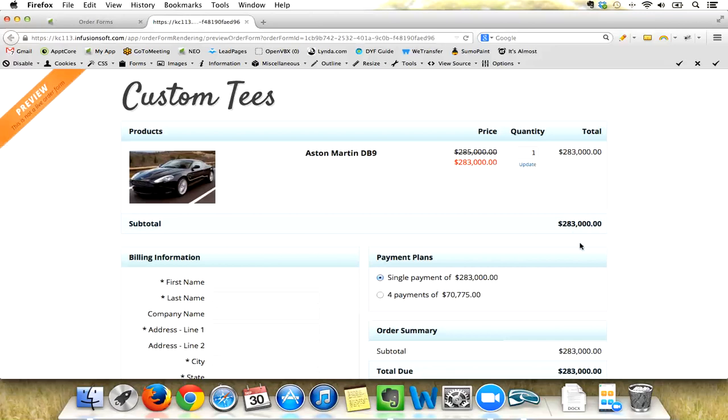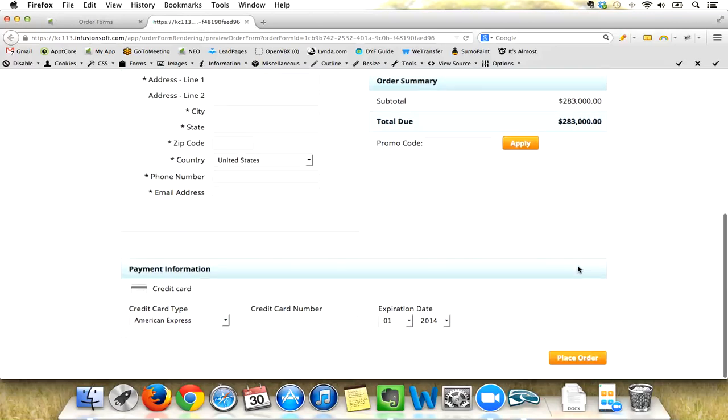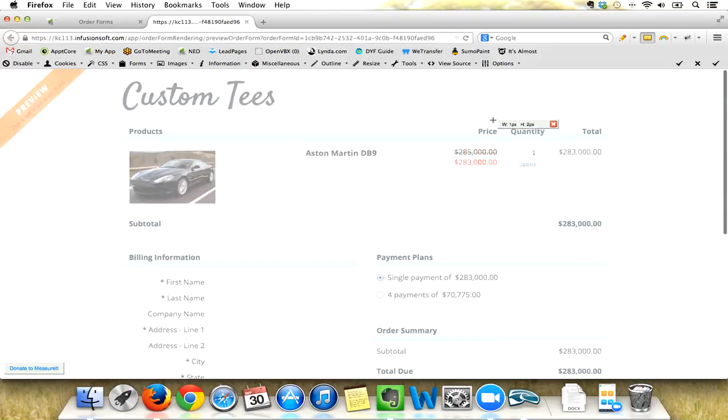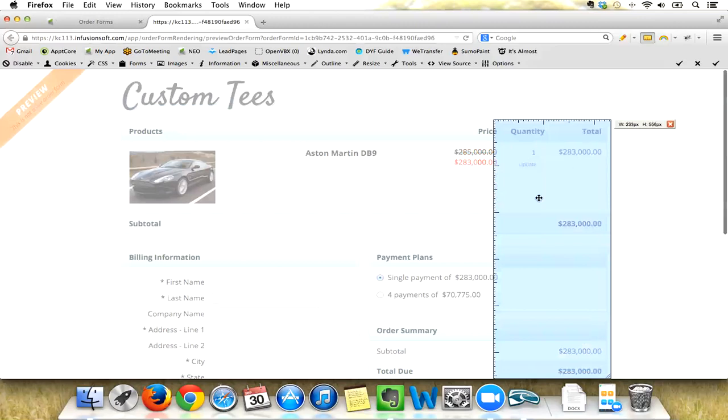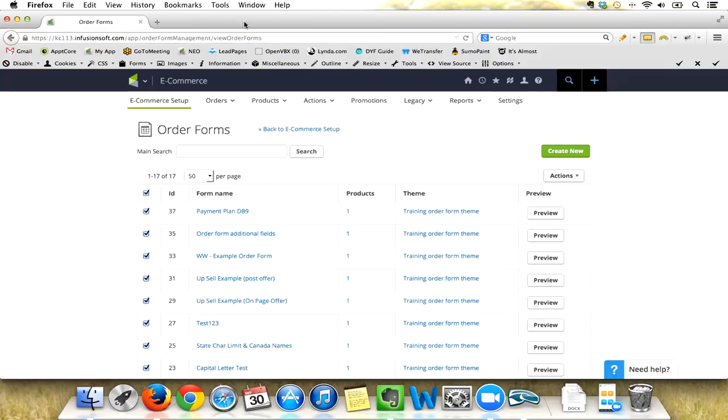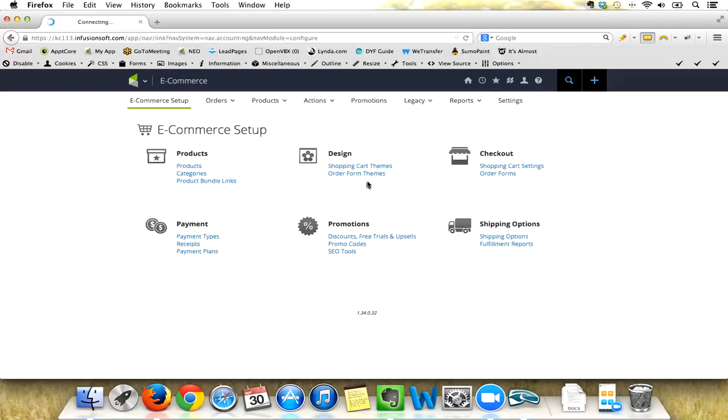There's no sidebar column. You just get the standard order form and that's how you have it. If, however, I want a sidebar over here to show you more in this area, and I want to be able to put maybe some images, maybe testimonials, or images showing my merchant account is secure, this or that. Whatever your reasoning there, if you go to your e-commerce setup, and in this case, we're talking about order forms, so we'll keep on that track.